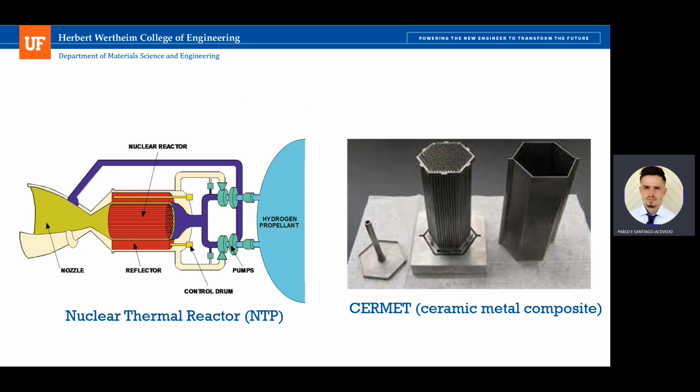The objective of my research was to develop and run mesoscale models in UN nuclear thermal reactors and analyze the transport of free uranium throughout the fuel and metallic matrix. It will help NASA obtain guidance on how to design fuel to minimize fuel loss. To understand this concept better, a nuclear thermal reactor has a ceramic metal composite called cermet. Throughout the cermet, the fuel is flowing, which in this case is uranium nitride or UN.